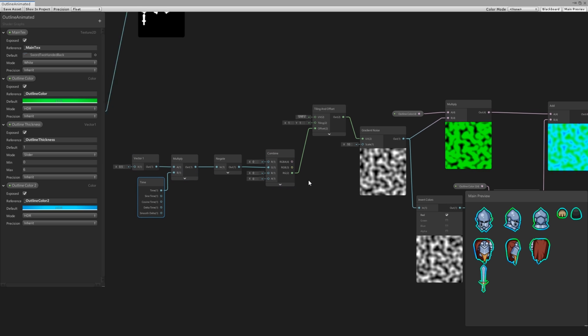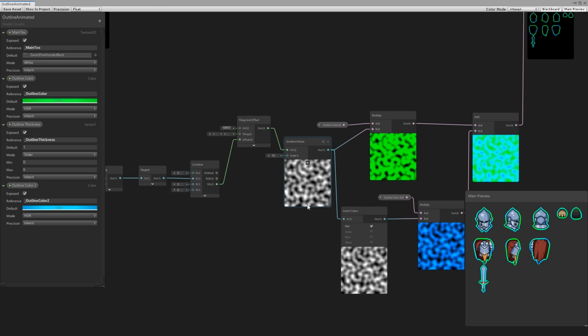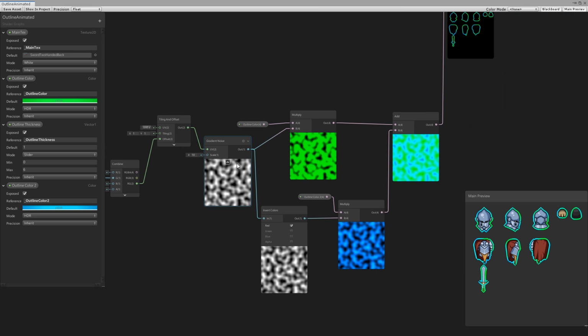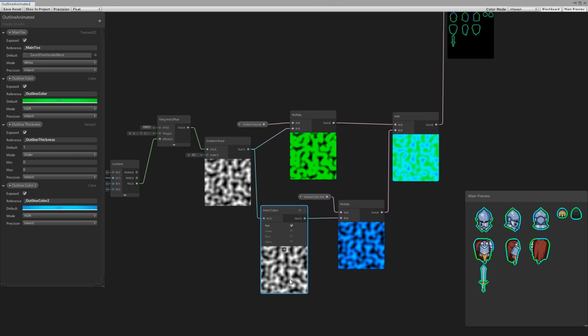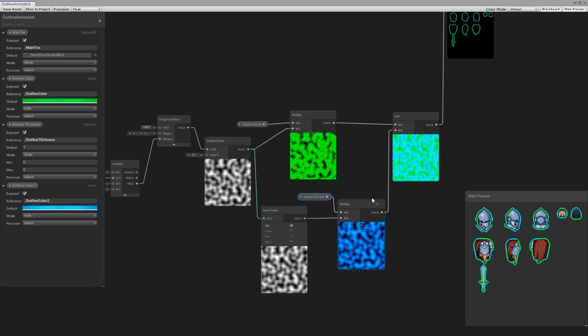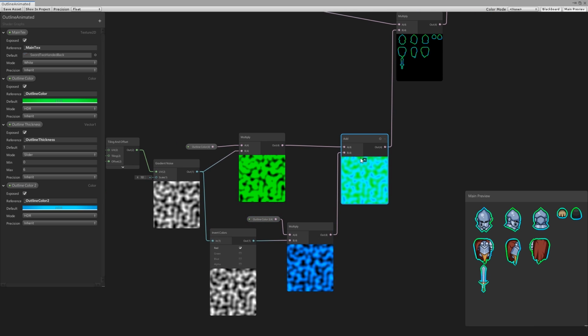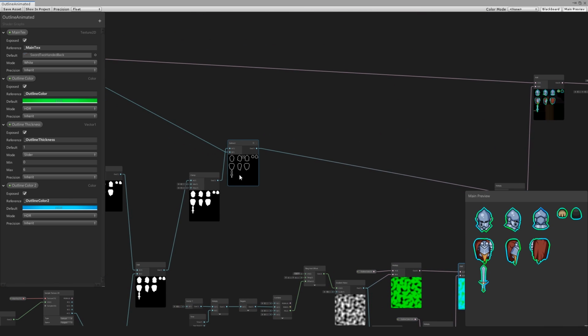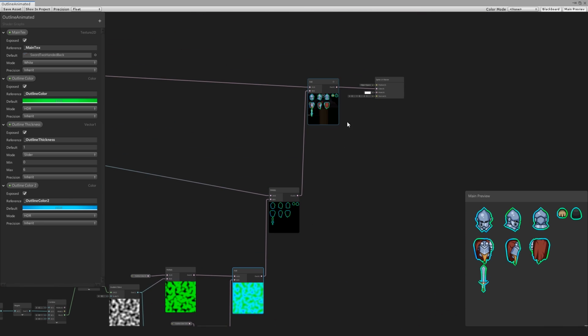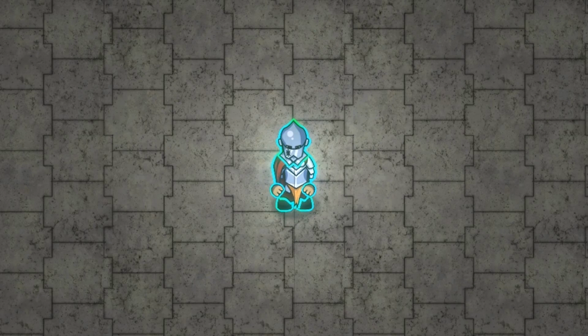Then we apply it onto the G, which applies onto the Y on the offset and makes the gradient noise move up. So then we take one of those and multiply it by the normal outline color. And then we take another one, we invert that, and we multiply by a secondary color. Then we add both of them, so here we have green and blue. And then finally we take all of this, we multiply by our original outline, and we apply it to our sprite. So let's see the effect. And yep, there's our nice outline effect with two colors and constantly moving up, so we have a very nice gradient effect. So you can see how you can take the baseline of a simple outline and apply it onto various effects.